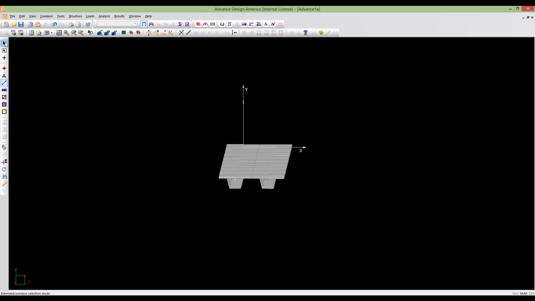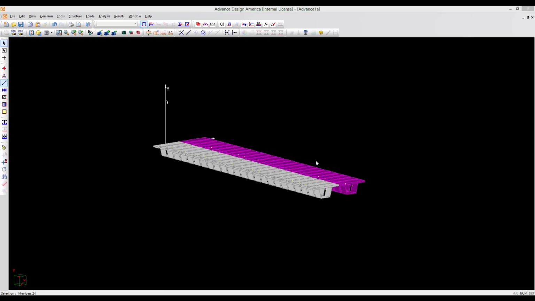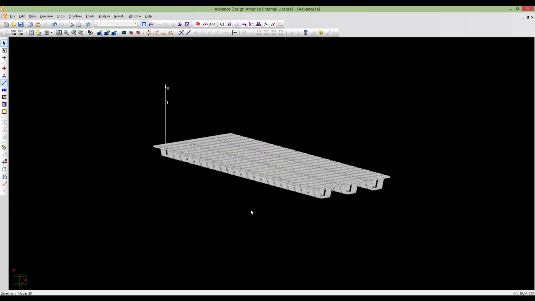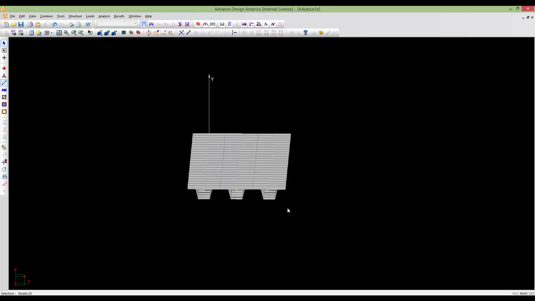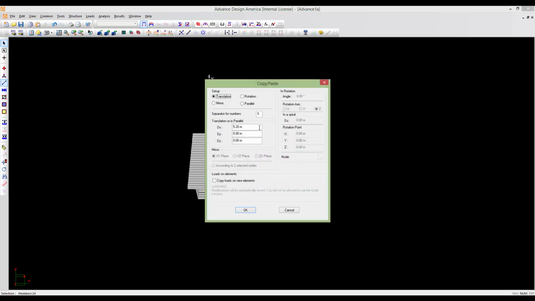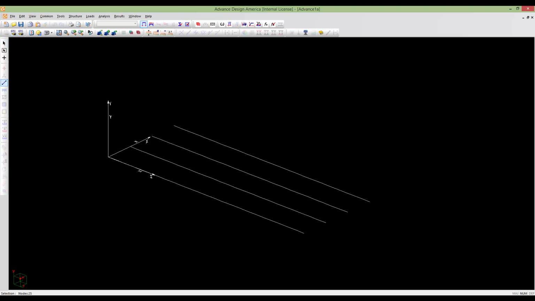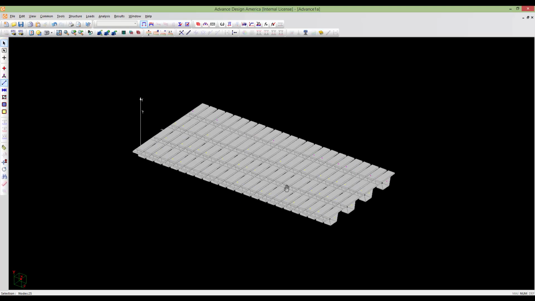So here, select the beams, Control C, it will be 5.2, and Control V. Finally, Control C, 5.2, and OK, Control V, paste. So I have my bridge modeled. Here I have all of the 4 box girder beams and the slab on top.